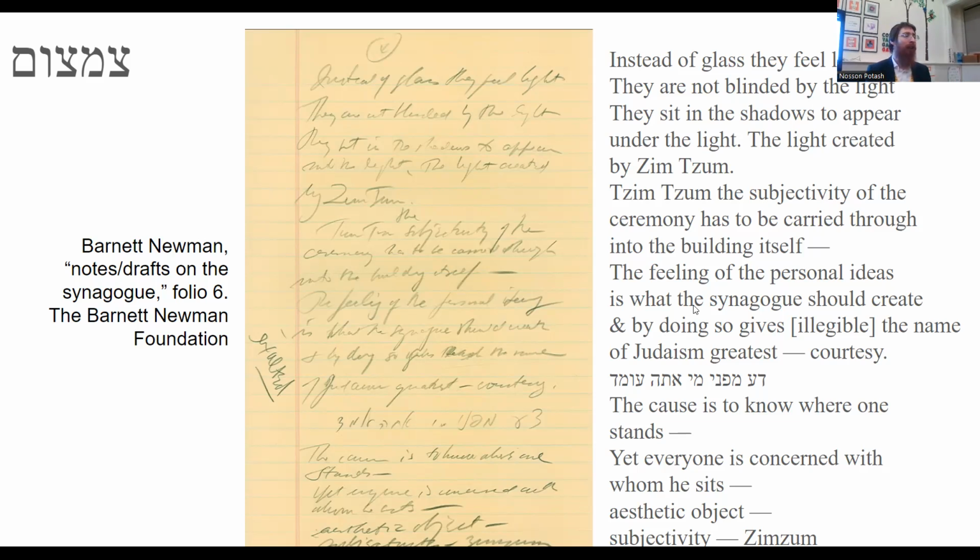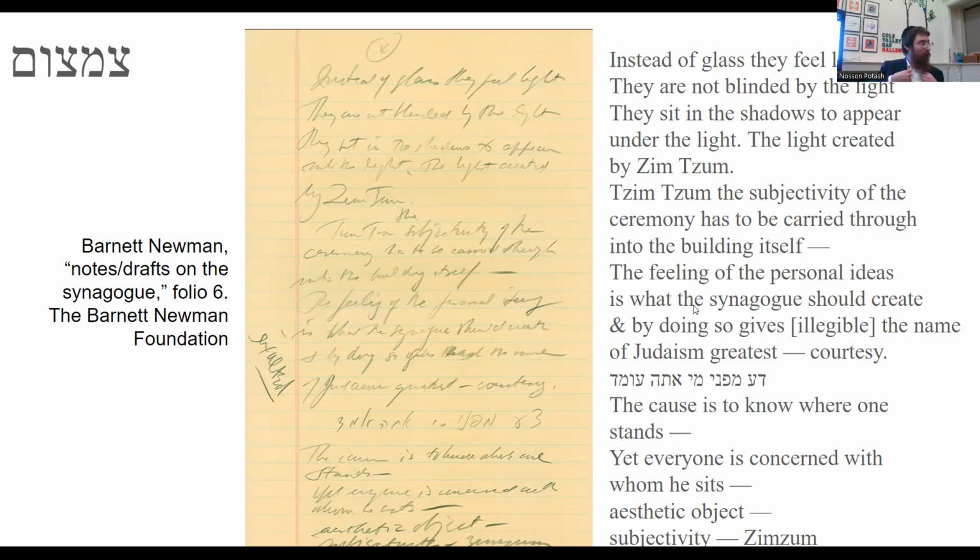My purpose in creating art is that the viewer, the person who stands in front of my artwork, actually becomes part of the art, and it's that person's subjective experience that creates the art. The art is not in the picture on the wall, it's not in the painting, it's in the experience of the person who stands in front of the artwork and feels exalted. Right? Here he has on the side the word exalted underlined in a heavier hand. It's one of his key words. And what he's saying here is, art depends on subjectivity.